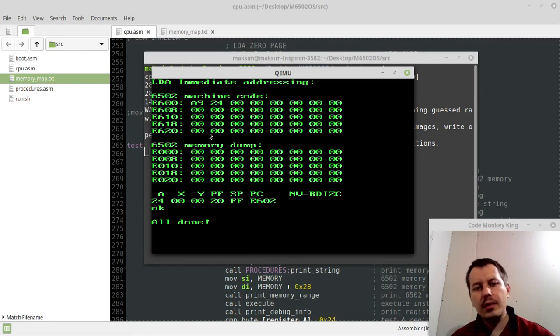The next chunk of data is the hex dump of where the 6502 machine code has been stored. So A924 stands for LDA immediate value of hexadecimal 24, all right? And this is the actual source code that we print here, right?